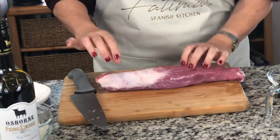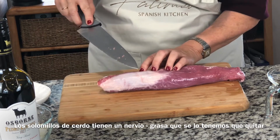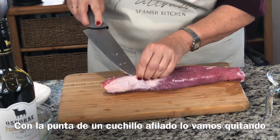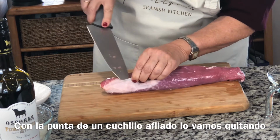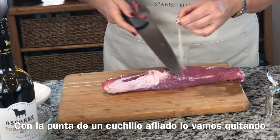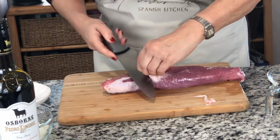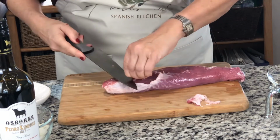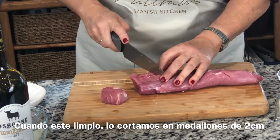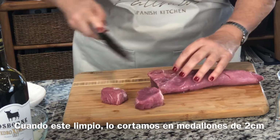We have the pork tenderloin, and you see how they have that vein that is fat, so we have to take it out. It's very easy. You just get a very sharp knife and go inside and move it a little bit, and you see how you take it out. You see? That is what you have to do with your pork. So now we are going to slice in 2-inch slices and make it a sirloin, like this.